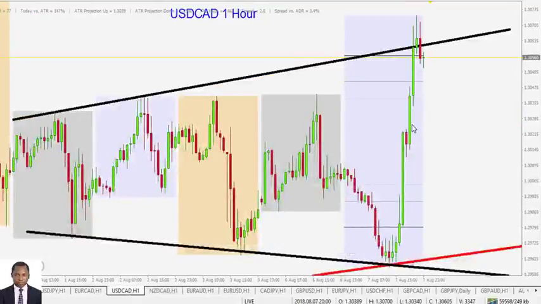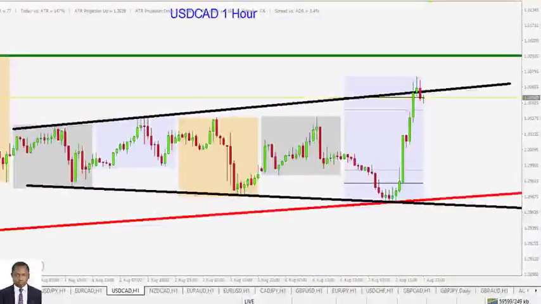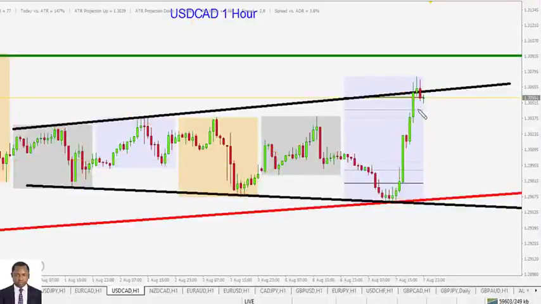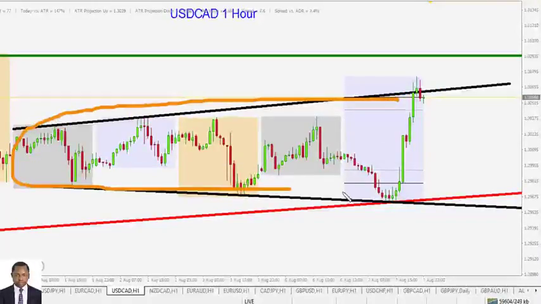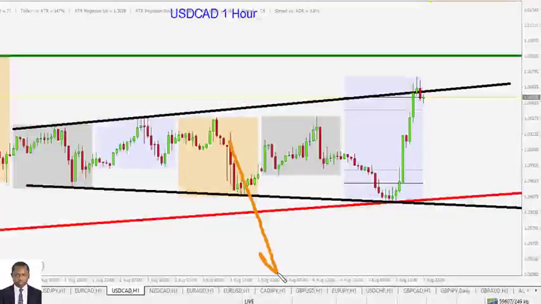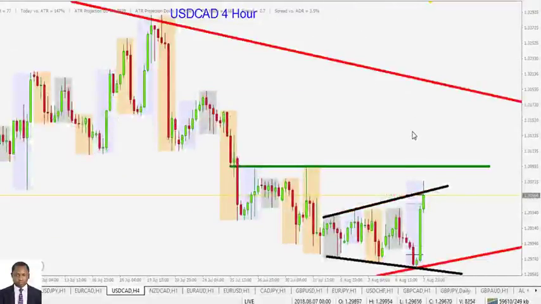The American dollar against the Canadian dollar. Like I said, the Canadian dollar had an abnormal volatility for today. You can see how price just took off from here straight on to the upside, even though we're having an expanding triangle in this pair, no clear directional buyers. If you were trading here, I am just wondering if you were able to score any profit from this type of market. It's a horrible one to trade. If you take a trade thinking that price is going to keep pushing to the downside, your stop loss would have been hit. It's a terrible market condition that you want to avoid.